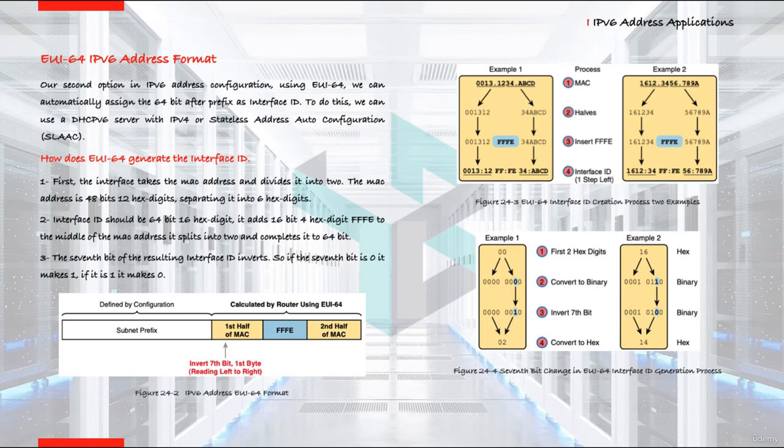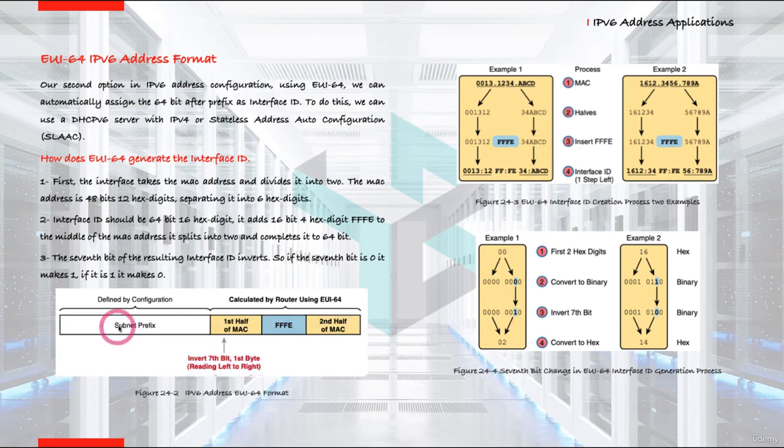Now let's examine this in the example on the side. We choose the first 64-bit subnet, we take the remaining 64 bits from the MAC address and create it like here, and when creating it, as you can see here, it divides the MAC address into two and adds 16 bits in the middle as FFFE, and then the 7th bit of our MAC address makes it 0 if 1, and 1 if 0.